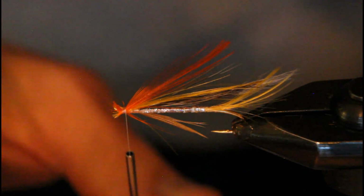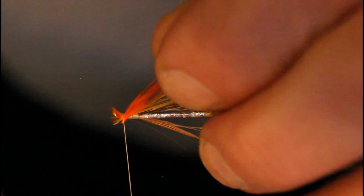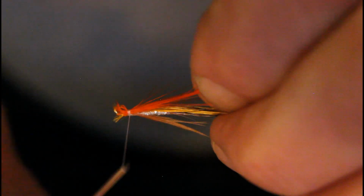Now this one is oriented a bit oddly, so I'm going to try to reorient that one by undoing it just to the point I get the orange one free. And then reorient it in place. It was a bit off the side, a bit cockeyed, so I didn't like that. And so you can always fix it. There we go. Now we're getting it, and we'll hold it up in place and secure it in the position we want. There we go. We've got a beautiful set of overwings there.